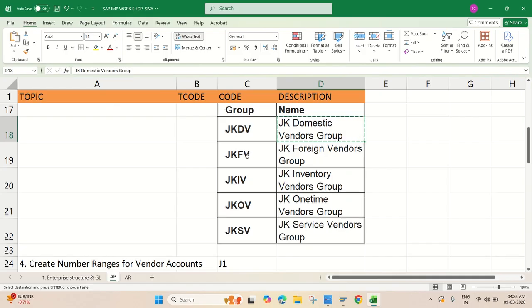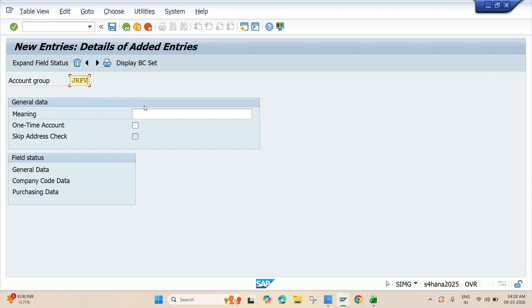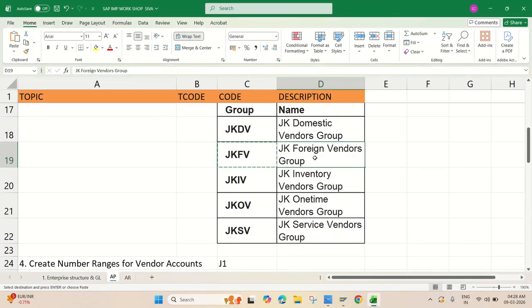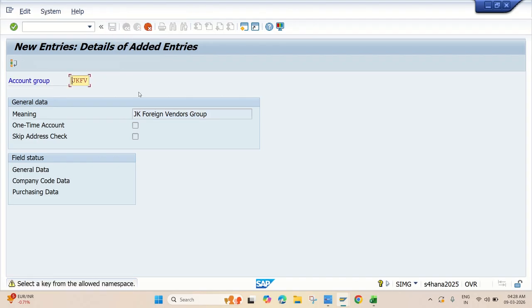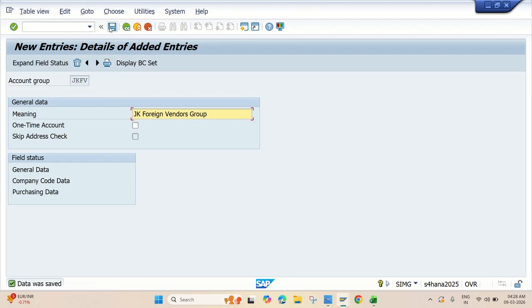Next one, JKFV for foreign vendors. Enter, save, enter, save. Okay.